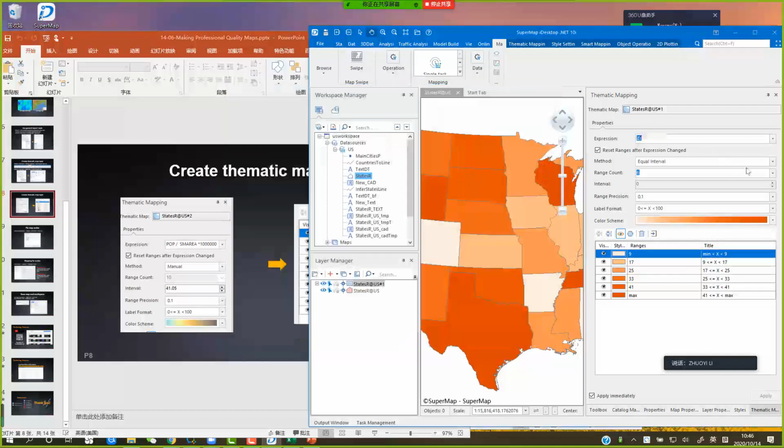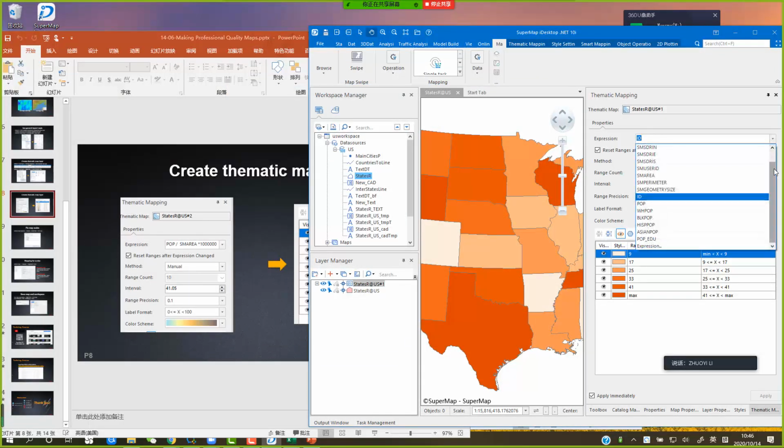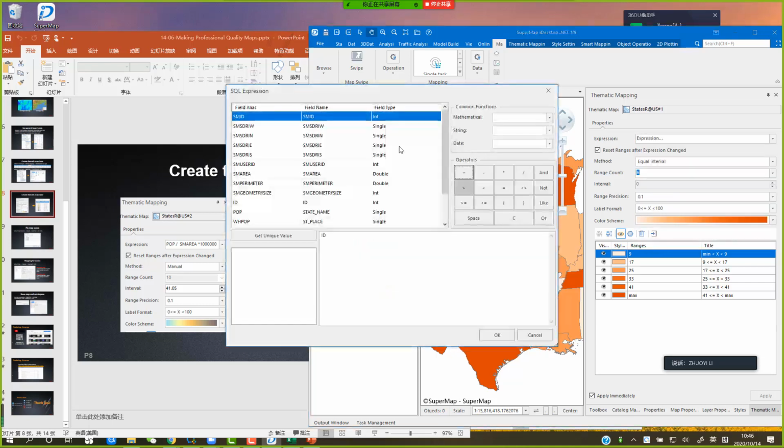So let's repeat it. Click the drop-down button of the expression and select the expression, maybe in the bottom. In the bottom, click the expression.